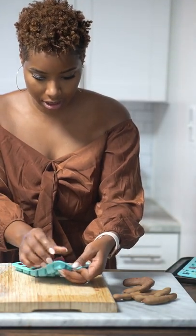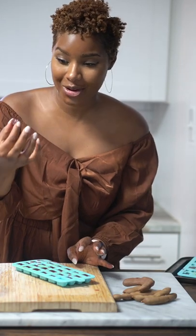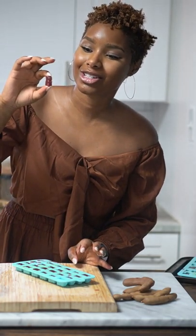Can see what these look like. Boom. Pow. How you like me now? Oh, those are so cute. And they're just so squishy.